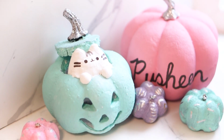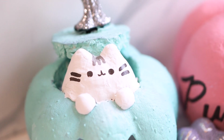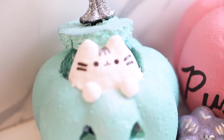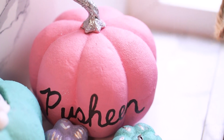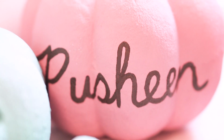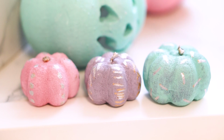So as you can see, this is what all of my pumpkins turn out like. I absolutely love them. I love this little one so much with Pusheen poking out. I think it's so adorable. I also absolutely love the pink one with the logo. I think the mix of the two together works really, really well. I did paint up some mini pumpkins as well in pastel colours just to match in and add a little bit of extra. So that's what these look like.